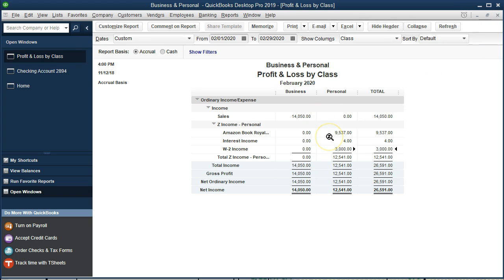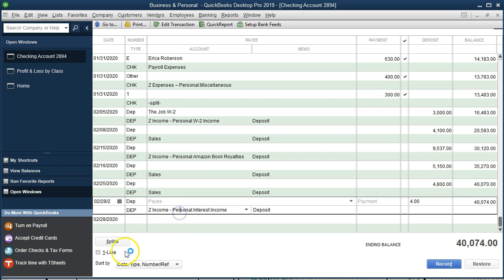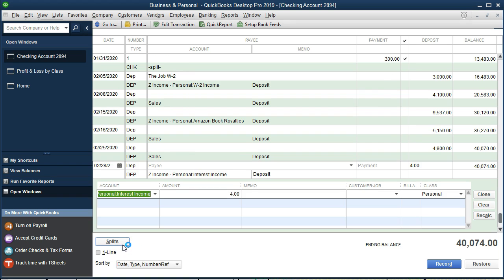So that might actually be faster, to go to this report and then reclassify rather than classify within the check register. If you do it within the check register, you just have to make sure that you hit the splits item all the time, which takes a little bit more time than maybe even just going back to the profit and loss, especially if the profit and loss is already pre-categorized for us, so that we can just go in there and check them off.